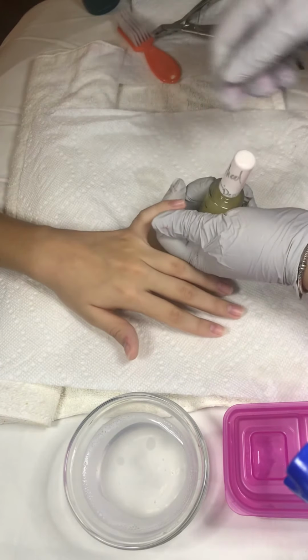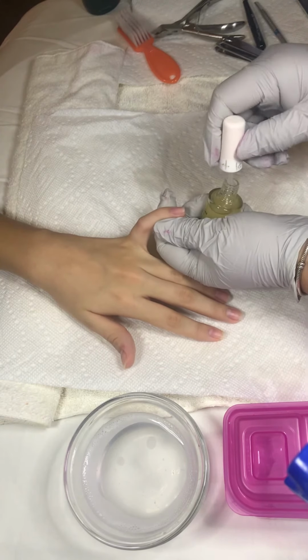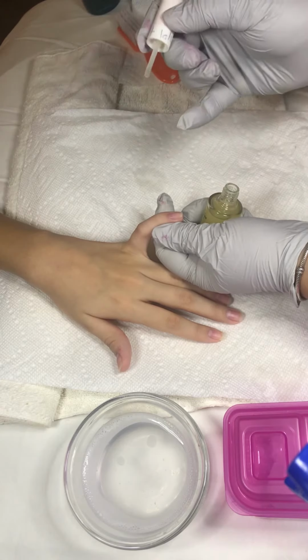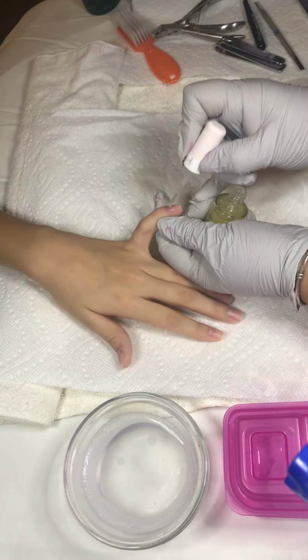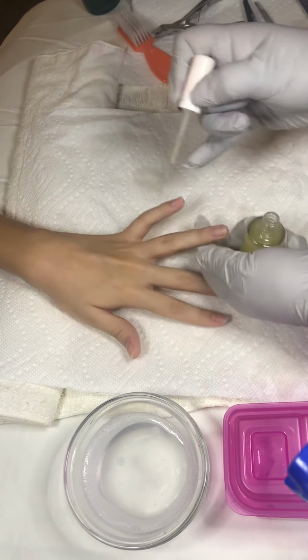The way I do it is I hold it this way with the same hand. I hold the polish and I hold the brush. Then I use my pinky and place it here and I begin my application. Okay, give me the other finger, please.